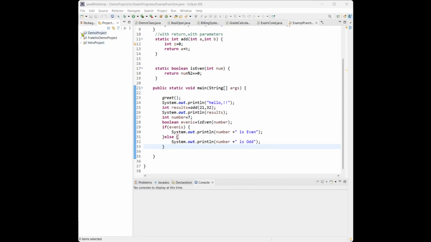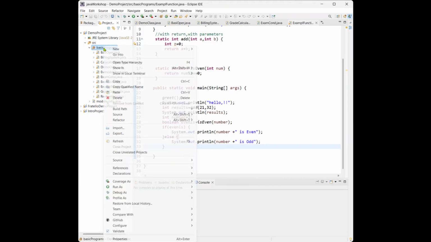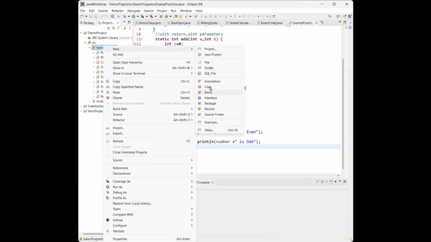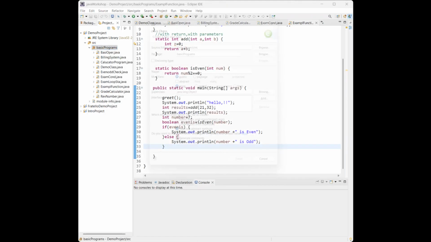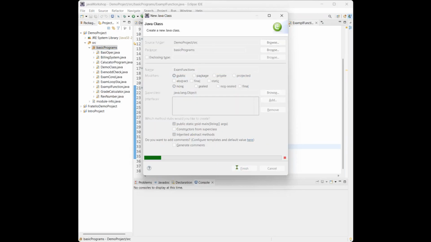Let me create one new class here for functions. New class, example function, and I'm selecting public static void main. Finish.